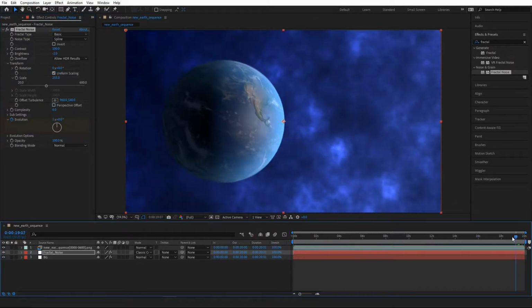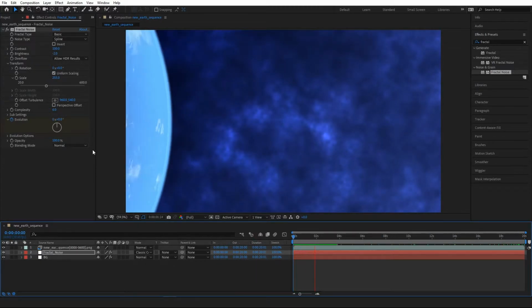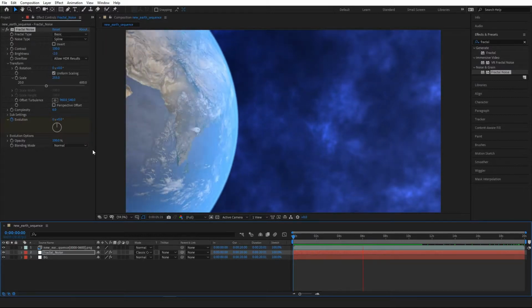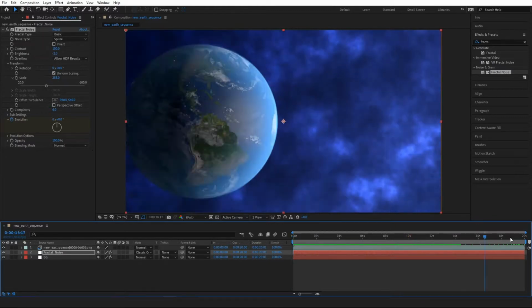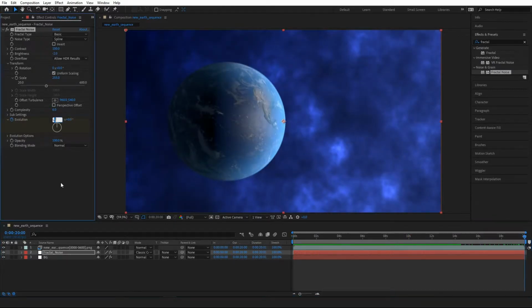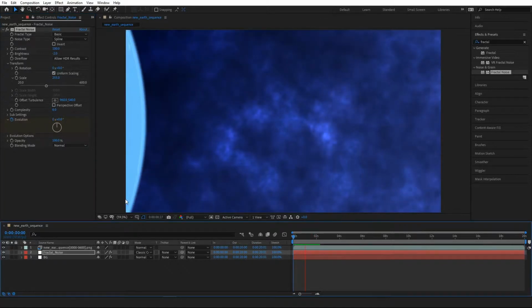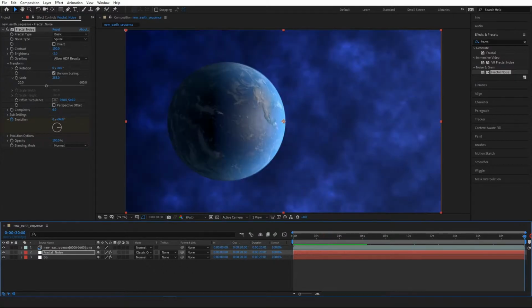And now our fractal noise is going to be animated. So it's quite subtle, but we don't want it to be too crazy. If you want, you could always turn this up to 2 if you want it more noticeable. But mine at 1, so I'm going to go back to the end frame and set this to 1.